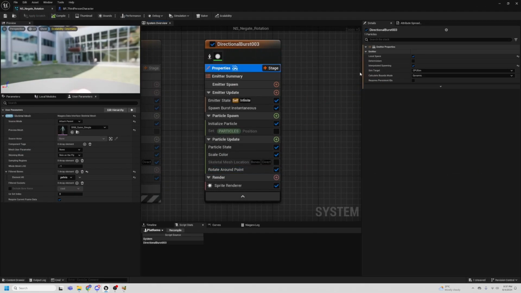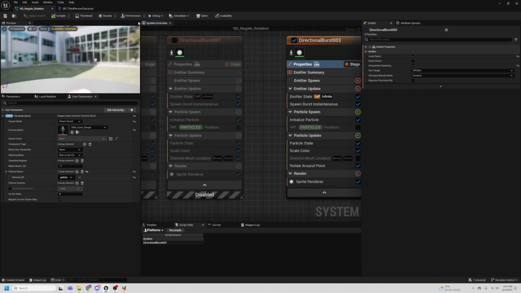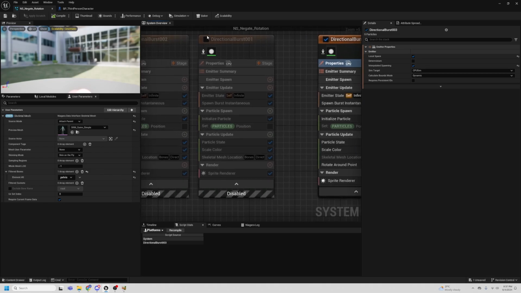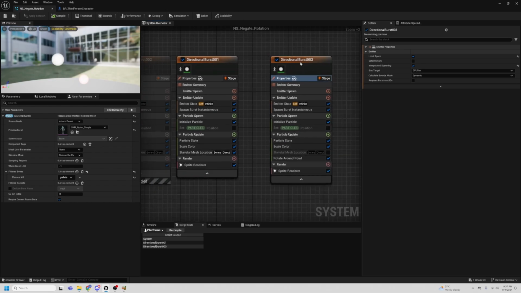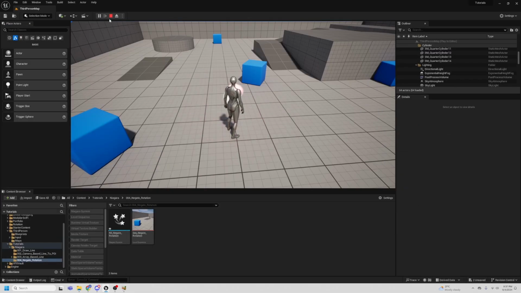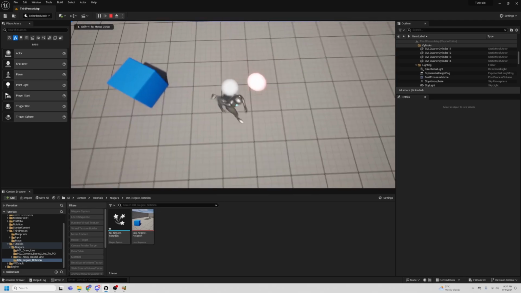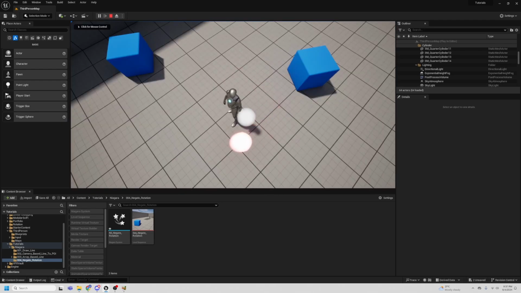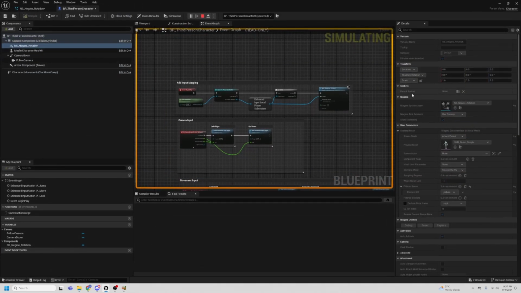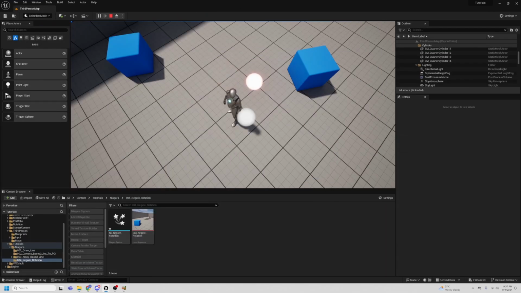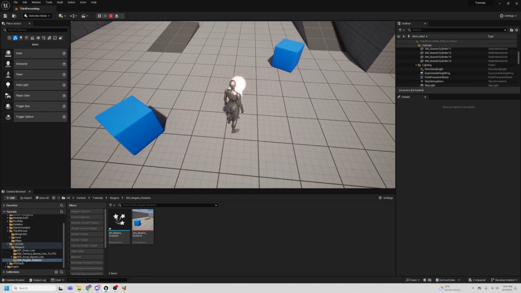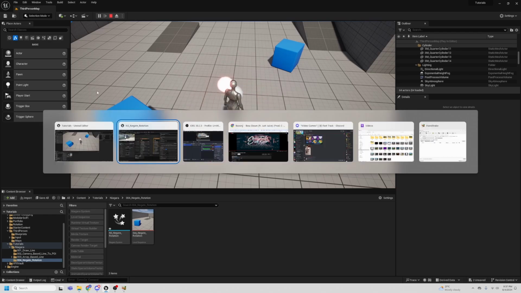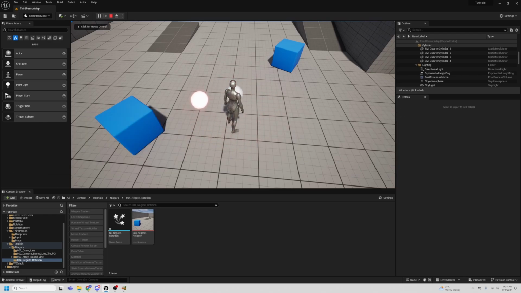But for whatever reason, let's say we want this one to inherit the rotation and this one not to inherit the rotation. But then you see, because we've got our system still in absolute rotation, it's not turning with our character. So let's say we want the white one to turn with our character, but the red one not to turn with our character because it's spinning around our character.